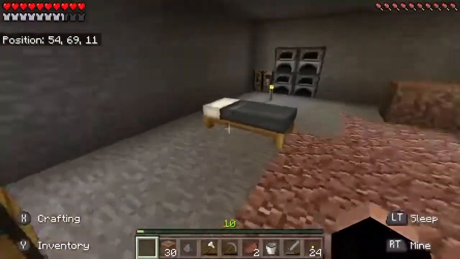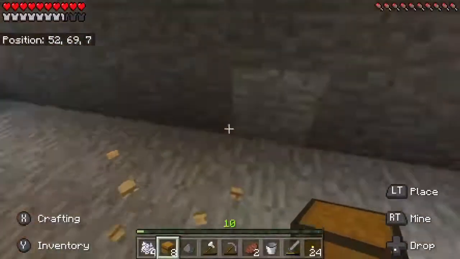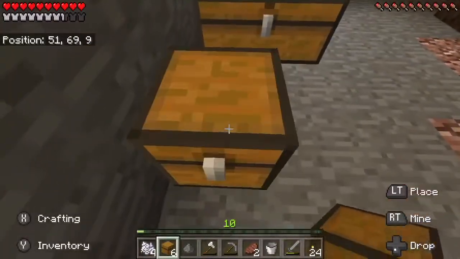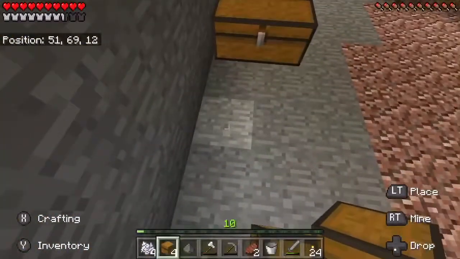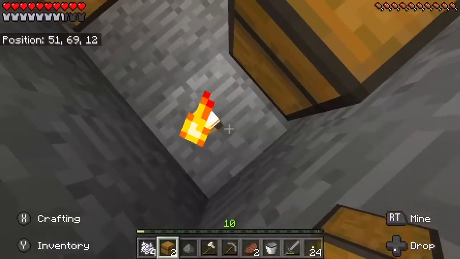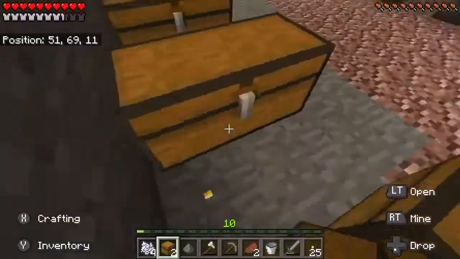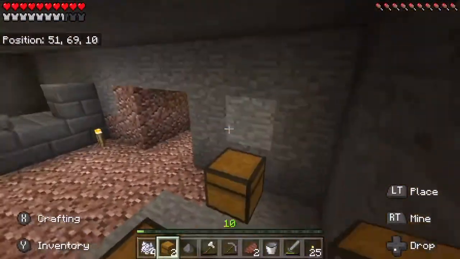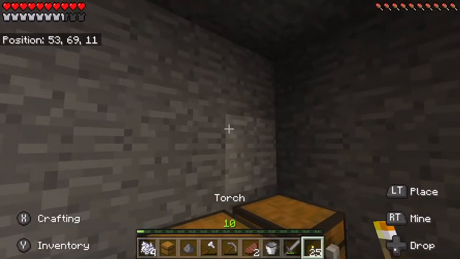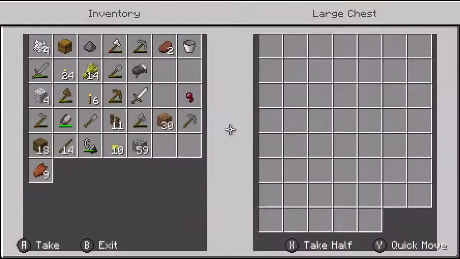There we go. Right, okay. We're going to need more than this chest. Pick up the bed. We're going to put them against this wall here. So we're going to put them like that, and then like that, and then like that. And then another one here. Sorry, Torch, you're going to have to live on the wall now. Come on. Out of my way. There we go. Right, Torch can go there. Perfect.